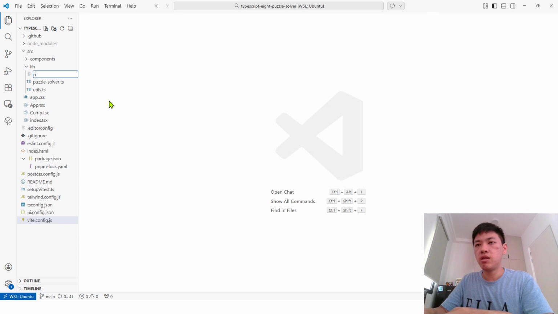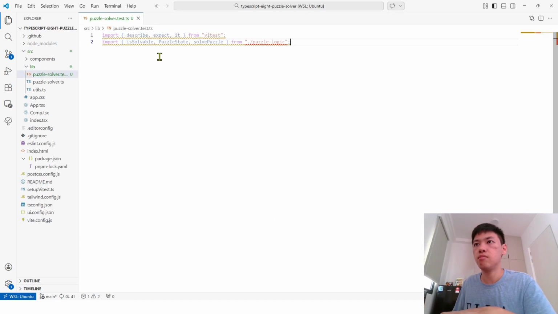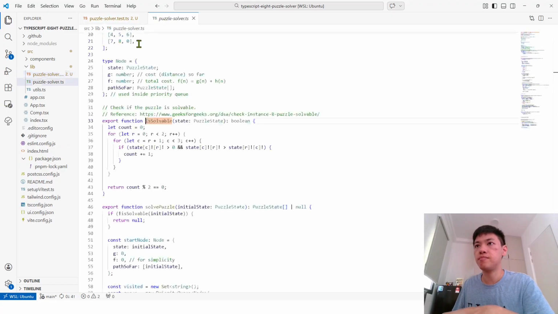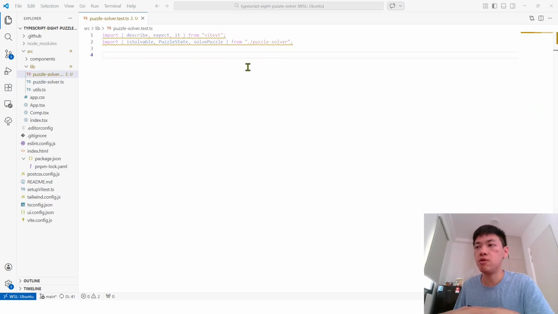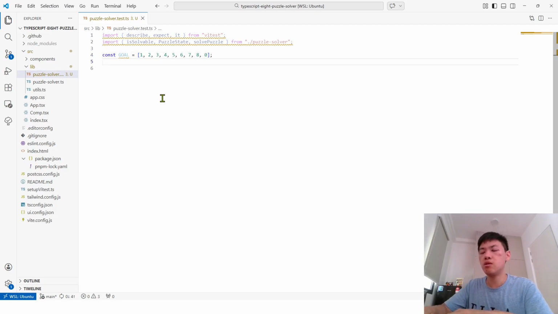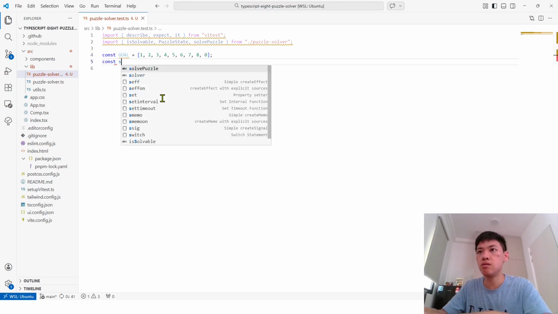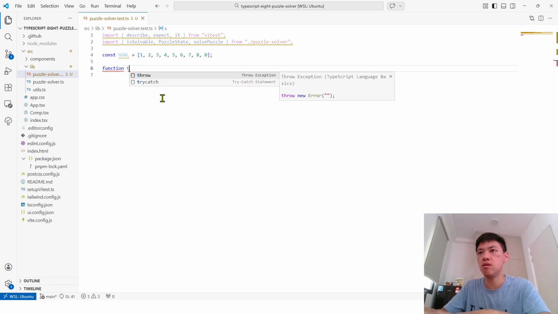Now we're going to implement the unit test. Now let's see. Puzzle solver. This one is exported. This one is exported as well. Okay, we can start writing the unit test. This is the goal, and this is the to string.